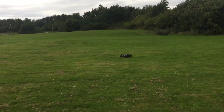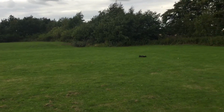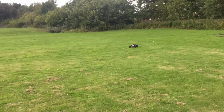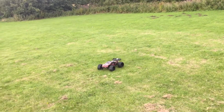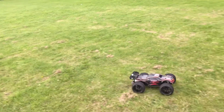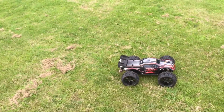I've only come out with one battery today. I'm going to smash around in the grass today, 5 minutes. I'm going to see how tight these wheels are. Plan on coming down here tomorrow. There's like a massive runway behind me to use the top speed on it.